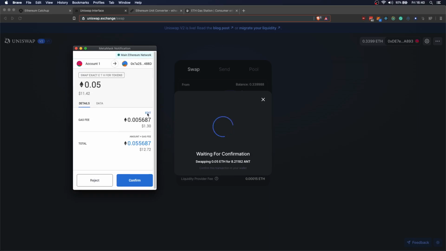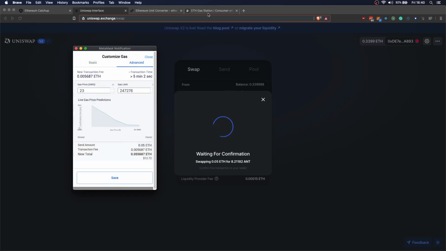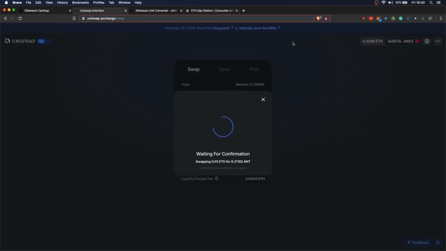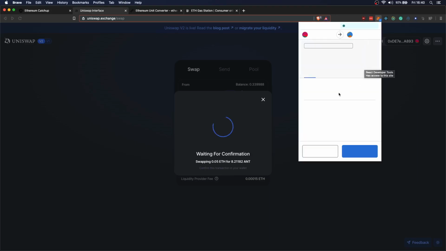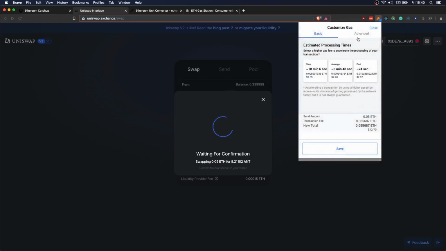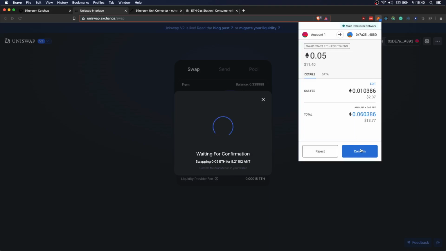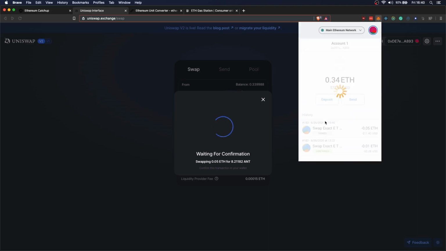What I'm going to do is edit the gas price here. And in general, what you should do is check this website to see what the current gas prices are. So here we can see it's 42 if you want to get a fast transaction through. And for the sake of this, I'm just going to do that because I want it to be fast. My computer's just a little bit slow at the moment. So we're going to set this gas price to 42. It would have taken a while there. That's why you should always check this, because it could actually be low enough for it to take a significant amount of time. And then we confirm that.